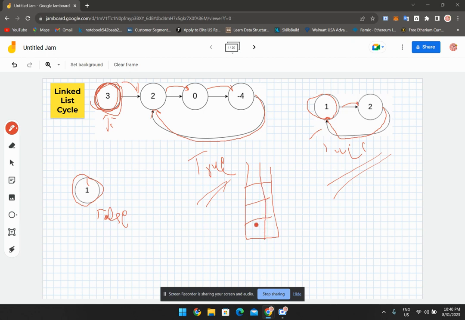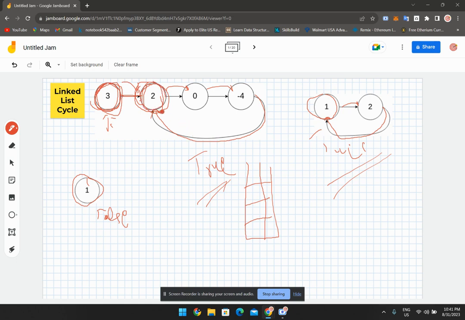and mark the node true. Once a node is encountered, it is marked true. Then we iterate to the next one, and if it is visited, it is also marked as true.